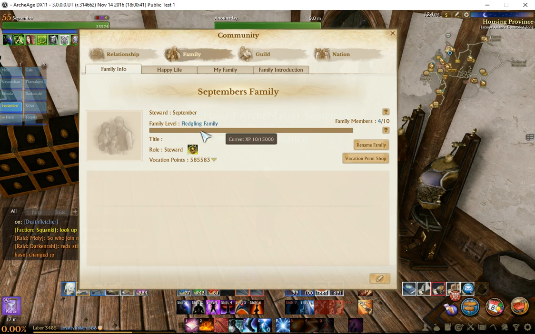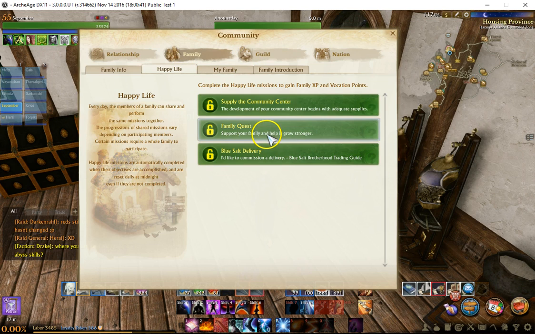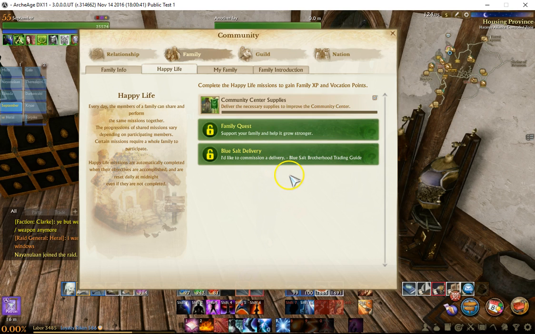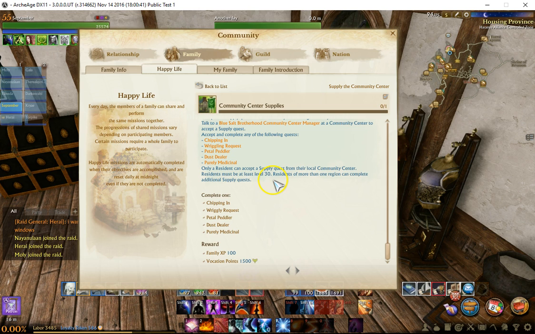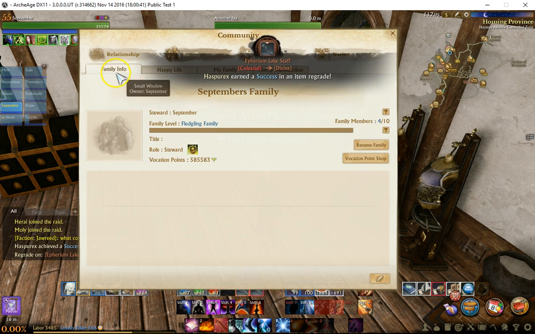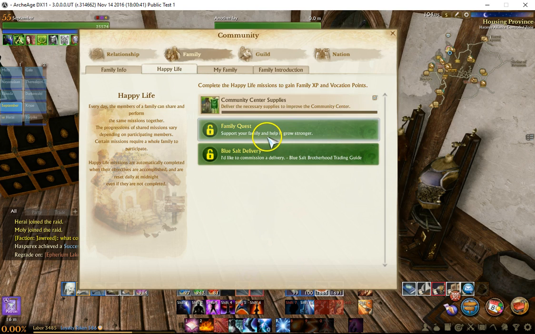So I do have 4 family members. They're all me. You can open the Vocation shop from there. And then let's see, here's the dailies. Deliver the necessary supplies to improve the community center. Okay. Chipping in. I don't know what that's about yet. And eventually I'll do another video on how, as soon as I figure out how all this stuff works.